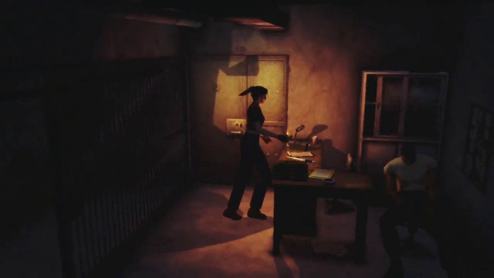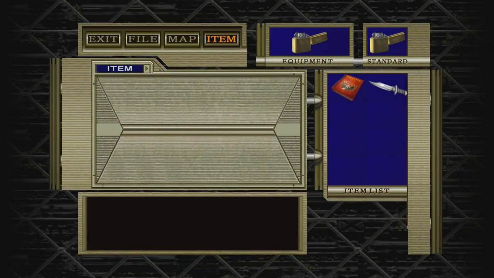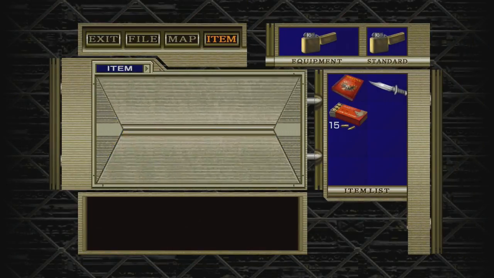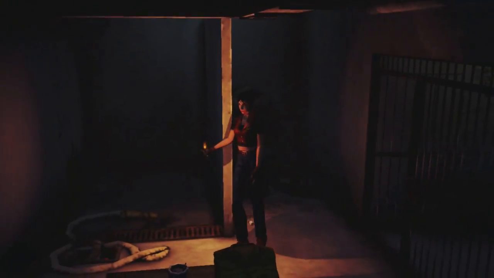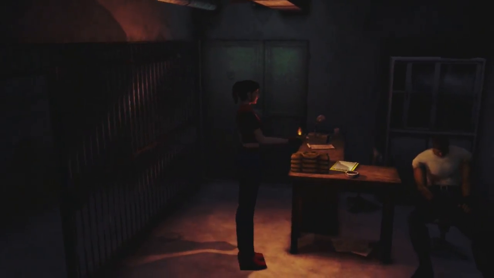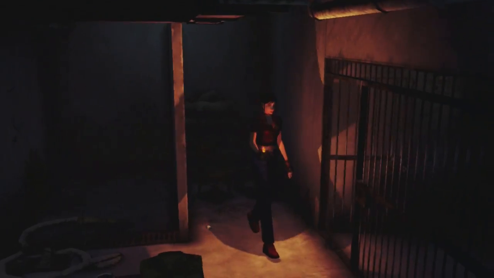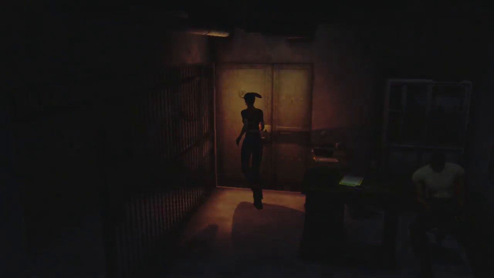Okay, so, let me grab this knife. Okay, so here's the thing. Since I'm doing everything possible that I can to get an A rank, I am actually gonna go through this whole playthrough with the infinite herb. So, if you guys hate me for that, well, that's your prerogative. I'm still gonna do it.